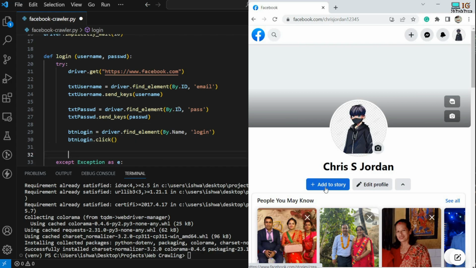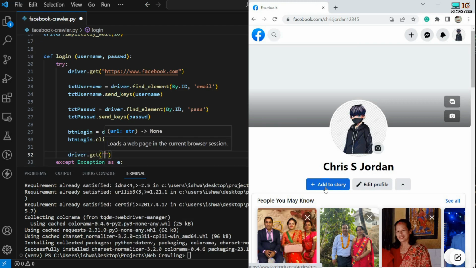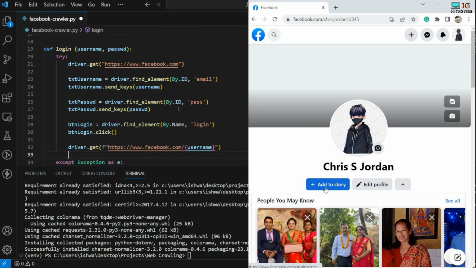So I have to first go to my profile page. So here, https facebook.com. I have to go to my profile. Okay, and on this page I have to search for the add to story button.